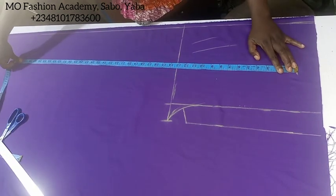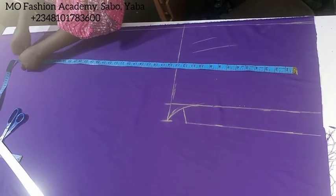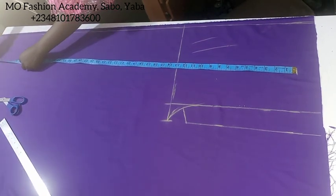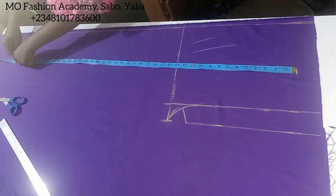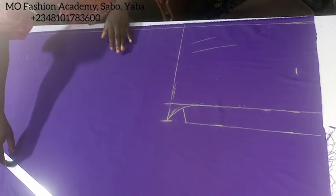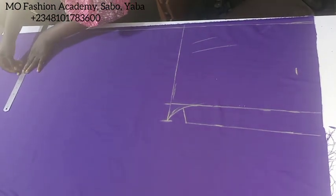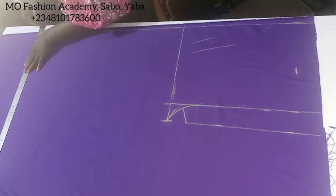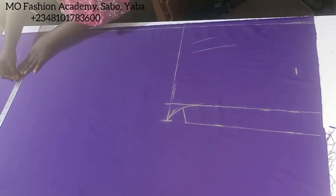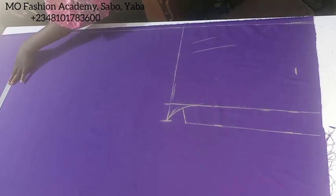So for my client, I'm working with 39, and I'm going to add 2 inches to that 39, 2 inches for the hem of the pants. I've marked 39, and I'm going to mark 2 inches for the hem of the pants. So along this mark point, you're going to draw 2 lines, one for the original hem line and the other line for the hem of the pants.